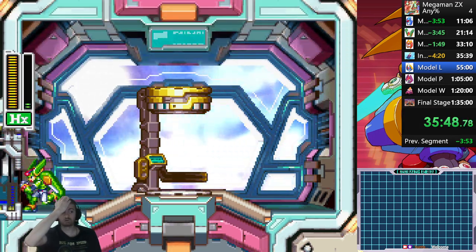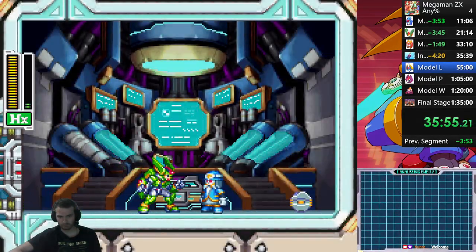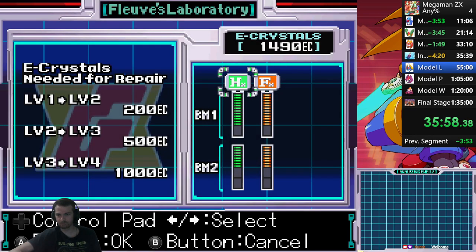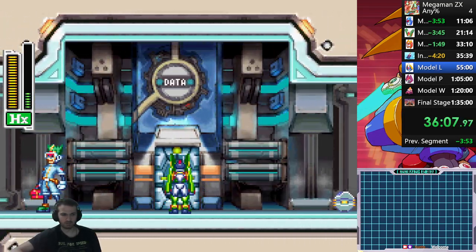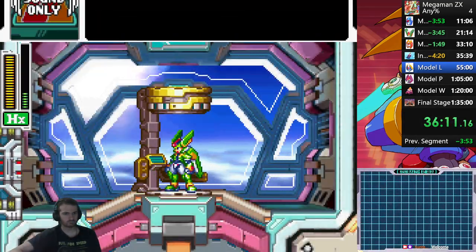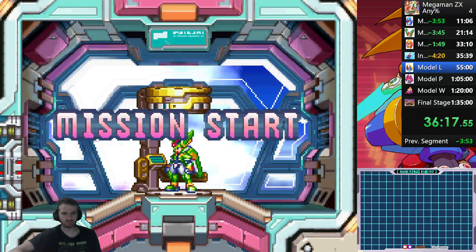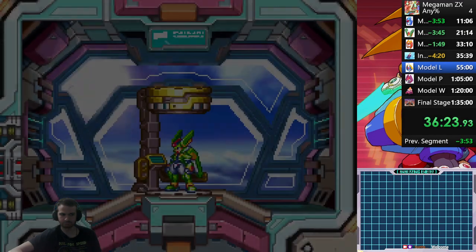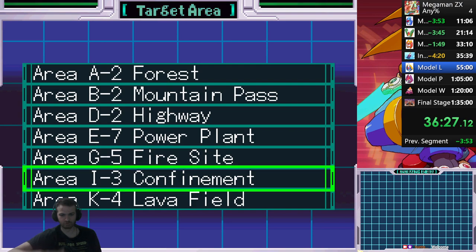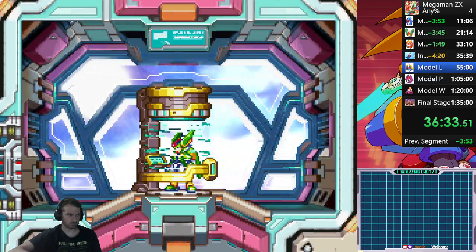Oh, while I'm here, I do want to repair the biometals. Bryce is here, so I'm gonna repair that one. That one. Alright, that's all I can afford for now, and that'll give me a little bit more weapon energy. Quests, then I'm going to, next one is find the survivors, and that's going to be the level LX one. Save. Transport over to, where am I going? Pass is gonna be closest.